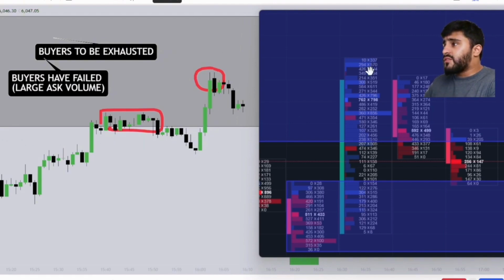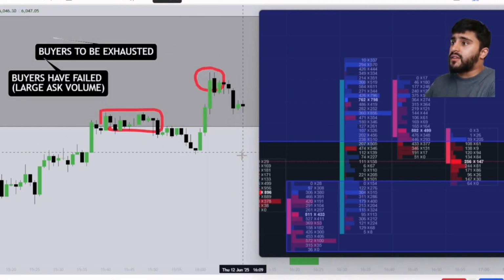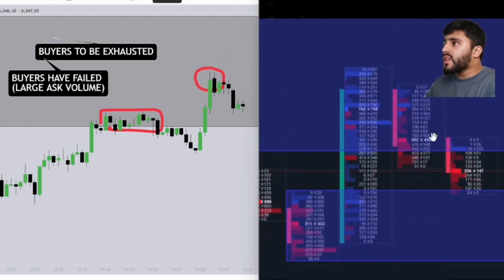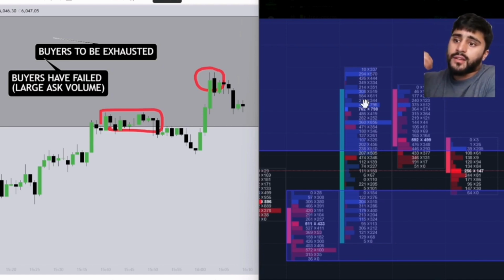If you take a look, this is now the 5-minute candle. This candle represents these 5 candles over here, this large drive into the area. Yes, we had 1, 2, 3 impulsive candles to the upside. And if we see what was going on, they're backed by a huge number of aggressive buyers. In fact, let's make this a little bit bigger. At the top, we see 10 for 337. For those who are good at maths, that's roughly a 33.7 times difference between the total number of aggressive buyers and sellers.